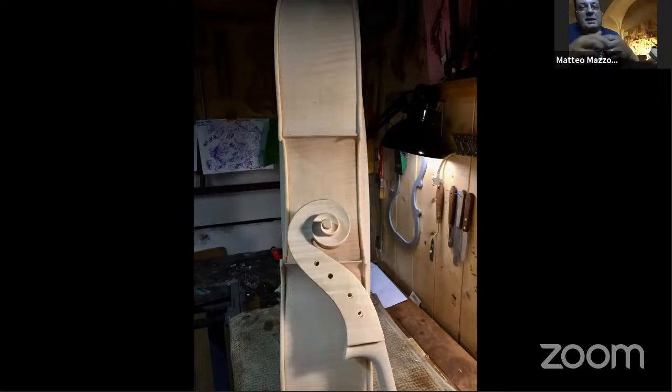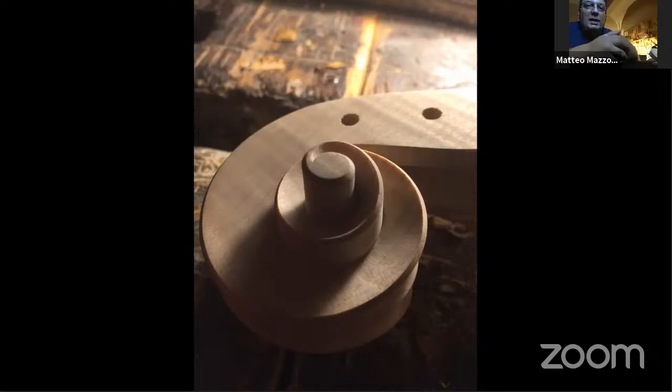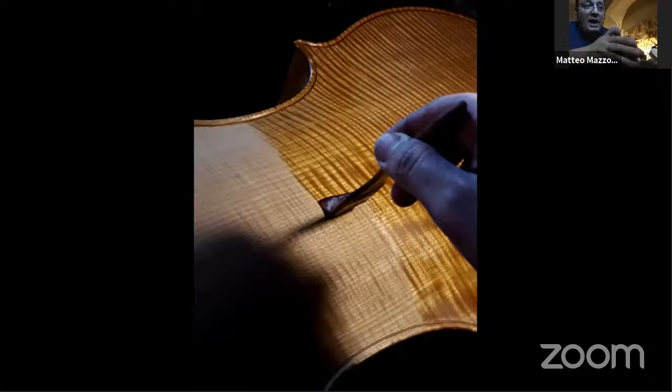So would you like to share how the violin is made? Well, the violin is a very antique instrument. It comes from more than 500 years ago, and we violin makers of the Italian school still make the violin with the same method of 500 years ago. All that has changed through the years is just the tools, but the method is always the same. For example, at the age of Stradivari, also at the age of Amati, more than 400 years ago, the top was made in Italian spruce as now.